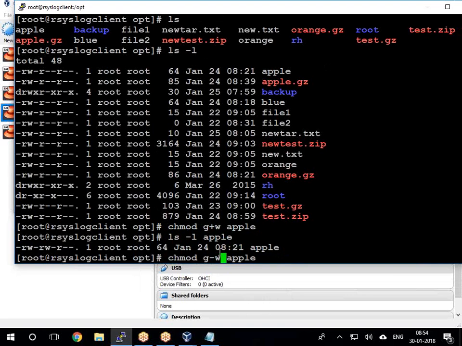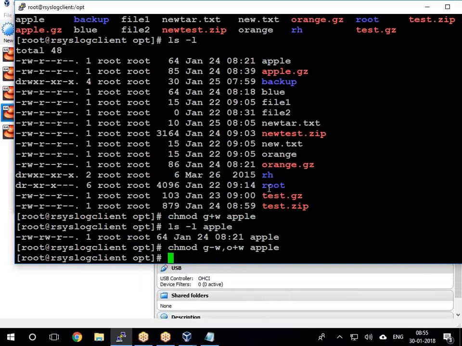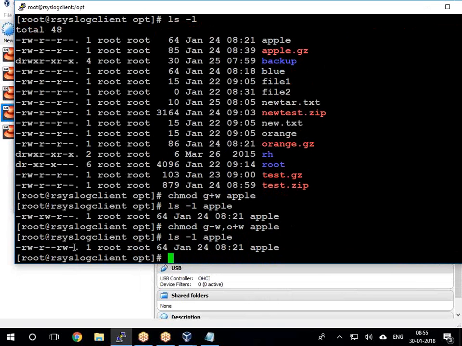If you remove write for group and add it for others, separated by commas, we can set it. So here we removed write access for group and added write access for others. Let me check. Modified or not? Yes. Read write for user, read only for group, read and write for others. Instead of file name, we can specify directory name also, like n number of files at a time we can change.